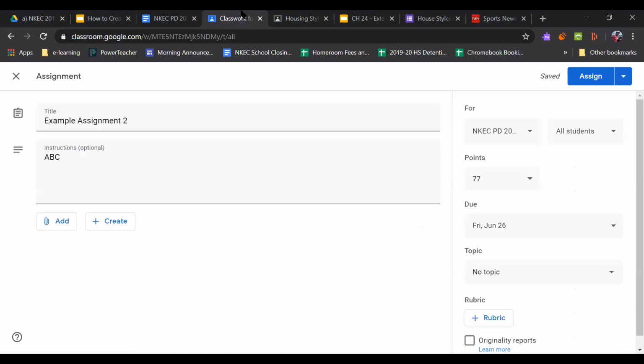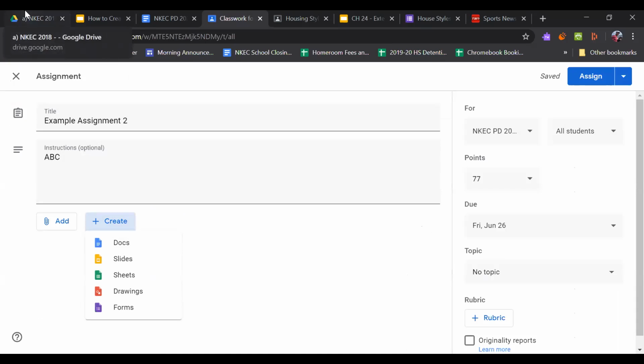If you are going to create a file here, like a document, that document does exist in your Google Drive, but it creates a separate document. It's hard to explain. I would warn against using this set of features. There's nothing wrong with doing it, but the problem you're going to run into is that these documents are sort of unique to this assignment, to this Google Classroom, and not a universal thing.